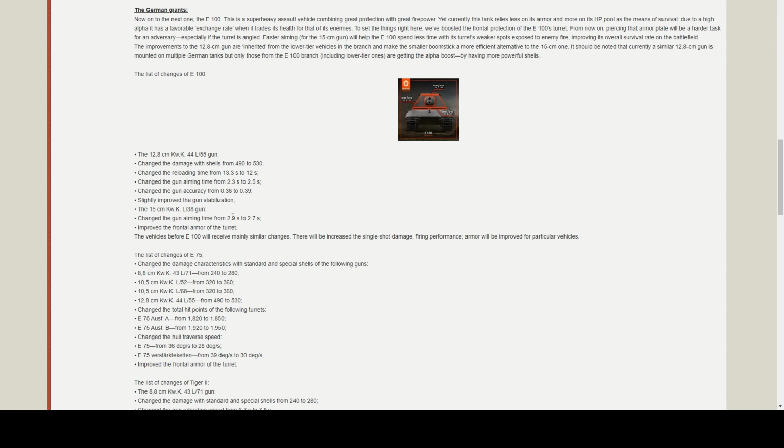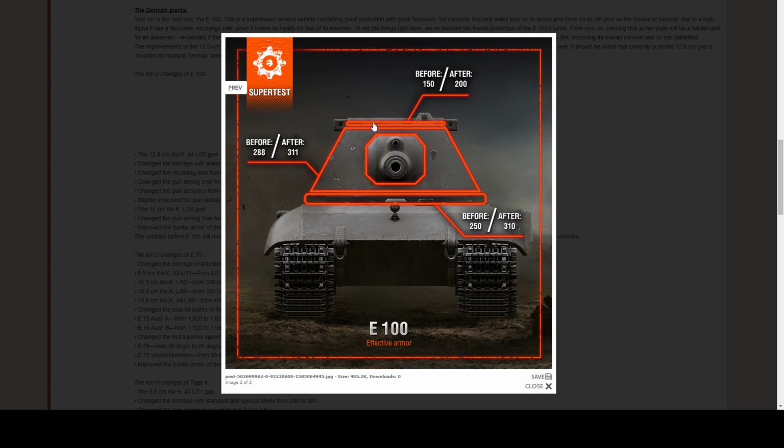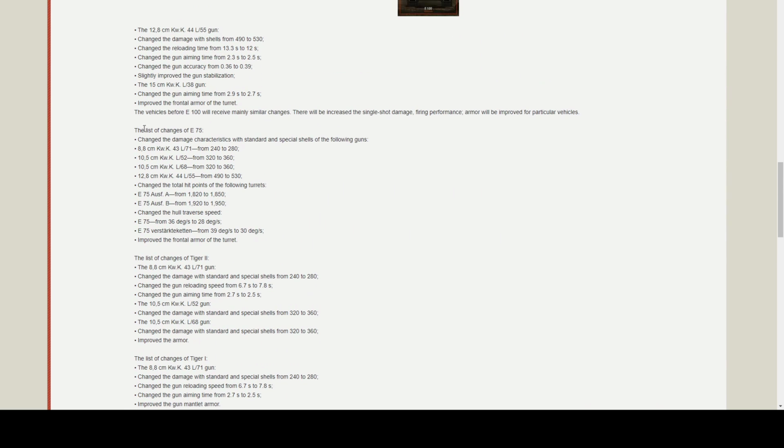Huh. I'm not sure if that's enough, boys. And I'm also really not sure about this. Having that still be really weak, but we'll have to see. I mean, I guess if you don't do this, it literally doesn't really have a weak spot anymore in the turret at all. Interesting. Alright, E-75. I think the E-75 is completely fine. But let's see what they do, right?